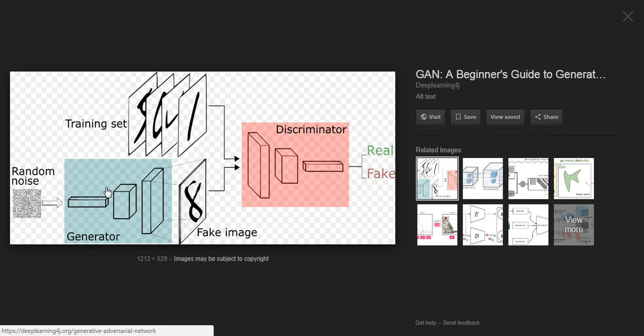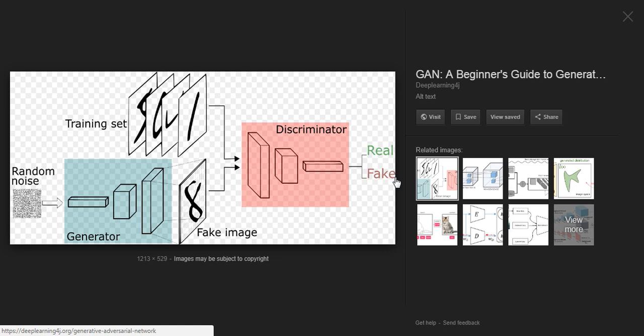But the generator tries to make its images as real as possible. So sometimes the discriminator may be fooled into saying that a fake image is a real one, and sometimes it may say that a training set image is fake. The main objective of training these two neural networks is to optimize their learning power.